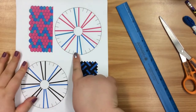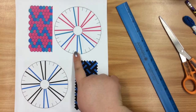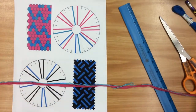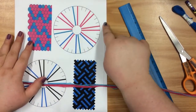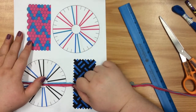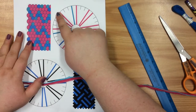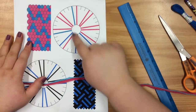So I've decided that I want to make this one. So what I need to do is cut my thread. I'm actually going to use embroidery floss, which comes in a skein that looks like this. I want to do this pattern, and it has 3 colors. We've got the pink here, we've got a teal color, and we've got a blue color. So we need 1, 2, 3, 4, 5, 6, 7, 8, 9, 10 pieces of pink. And then we need 3 teals and 3 blues.